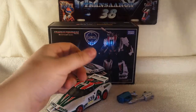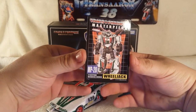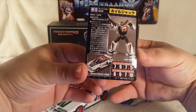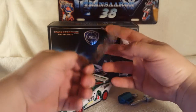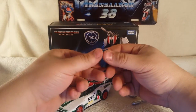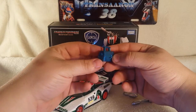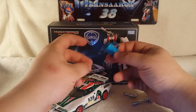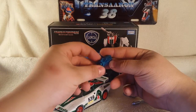So you get the product instructions and you get the nice MP20 collector cards, Cybertron Mechanical Engineer Wheeljack. Flip around to the back, you've got a whole bunch of stuff I cannot read, and there's his robot mode and vehicle mode with his tech specs. Very awesome. So set that off to the side, and I did get the one with the, I do believe, hypno device or something. I was calling it a lunchbox or a toolbox. I was trying to tell Tim, it's a toolbox. He's like, I don't know where it's at. So it's the hypno device or whatever it's called.